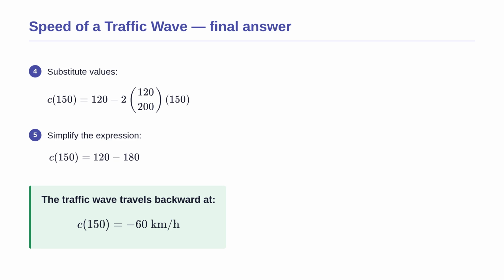The negative sign is the most crucial part of this answer. It means the traffic wave is traveling backward, moving against the flow of the physical cars at 60 km per hour. This perfectly explains why you can suddenly hit a standstill traffic jam miles behind a cleared accident.